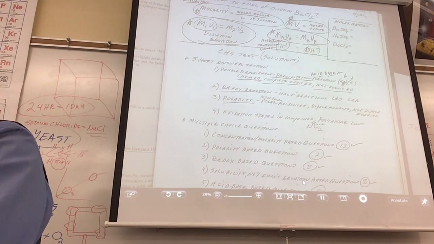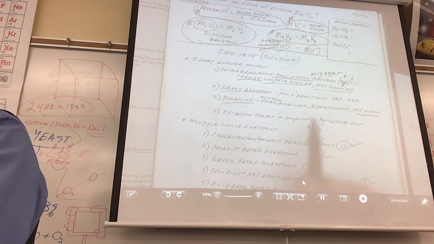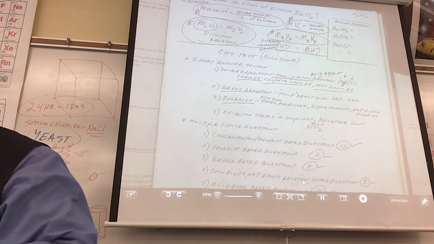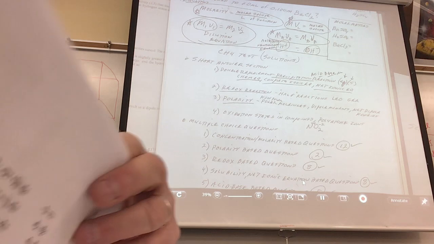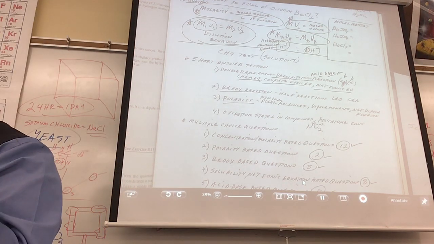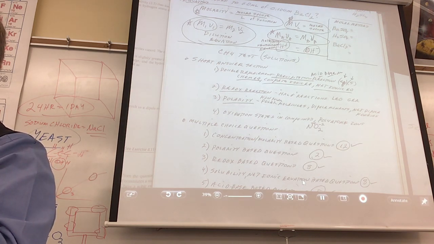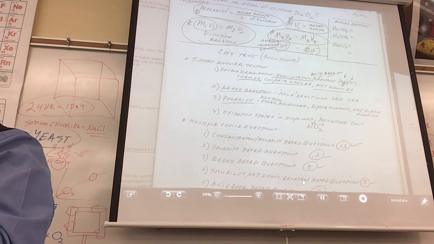Then I am going to have you do a redox where you have to do the half reactions, and we've done about two or three of those. And then the other one, I'm going to have drawings very similar to what was on the paper. It'll ask you to draw the dipole moments, with the arrows in the right direction, and then draw another arrow for the net dipole moment. I'm trying to spell it out for you.